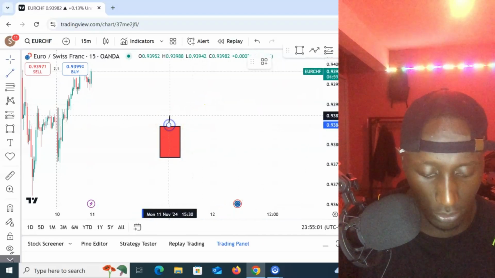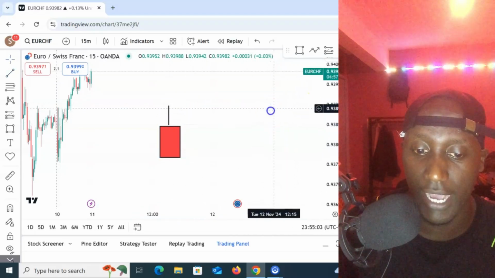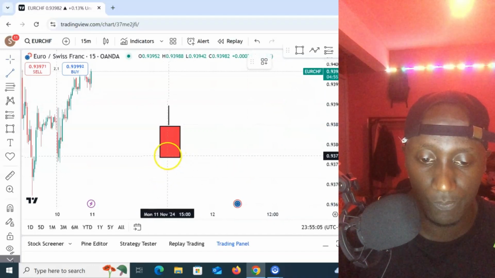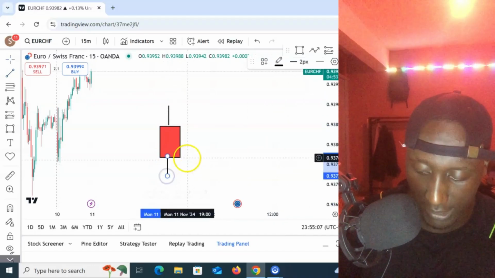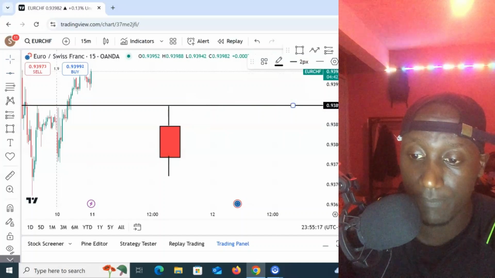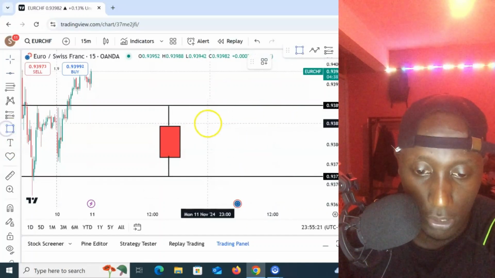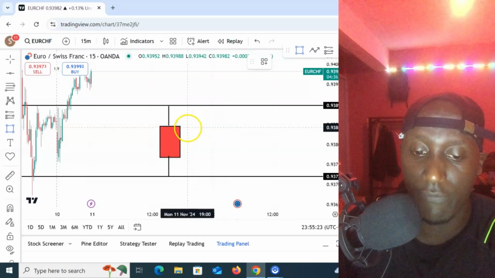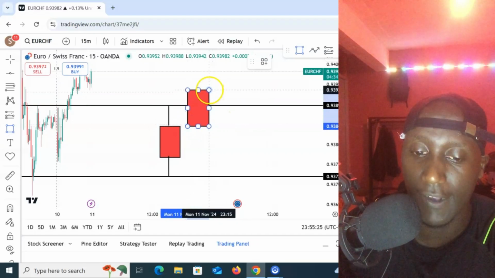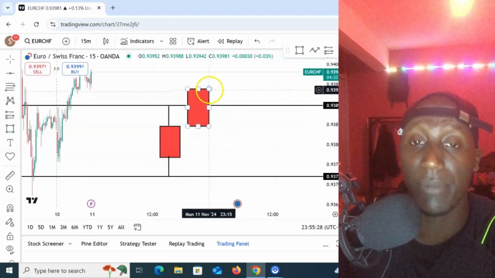The first candle gives you the high and the low. So you don't trade on that first candle, you just wait. And that is your high and that is your low. Then the second candle has two potentials. The first one is it can break out and close as a breakout.